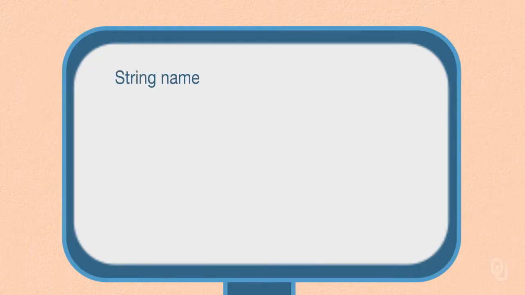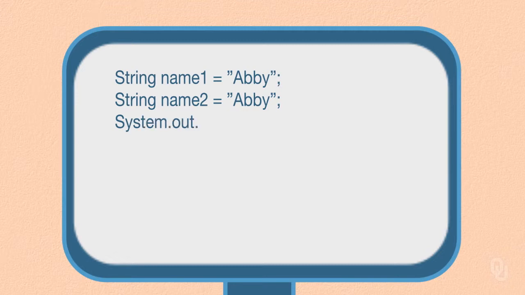You've probably been thinking to yourself that String objects are just arrays of characters. And that's correct, sort of. But the String class has a secret you probably haven't guessed, unless you've experimented with String objects. You certainly know that two String objects that contain the same characters will be equivalent using the .equals method. So if we have String name1 = "Abby" and String name2 = "Abby", System.out.println(name1.equals(name2)).